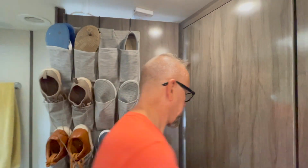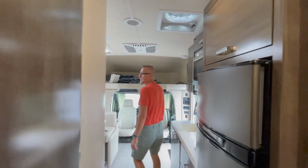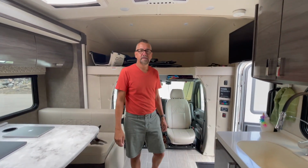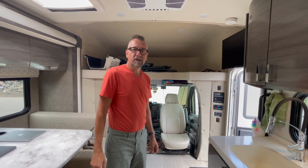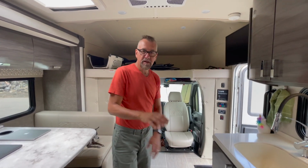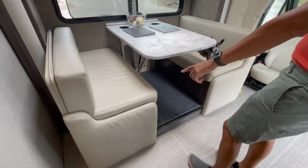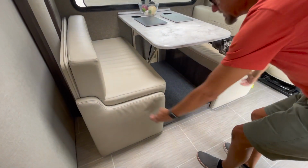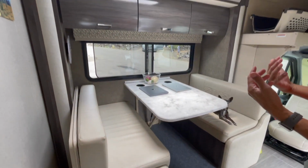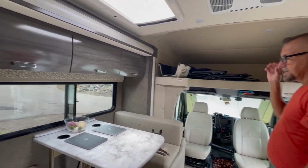All right, so those are all the things we like about the RV. What do we not like about the RV? Well, we've had a couple of things. One of them, as you saw on the back of the bed of the door, is storage. We don't really have as much storage as we thought. We kind of have things that we put around all over the place. There is storage underneath the banquette, but there's no doors or drawers to get into them. So you actually have to take the cushions off and pull the platform out in order to get to the storage. So that's not super convenient.